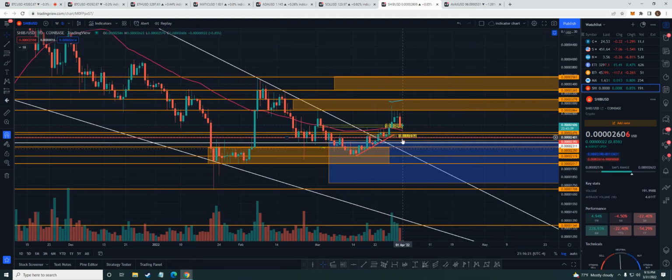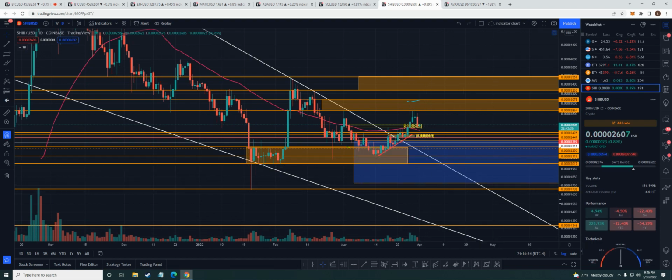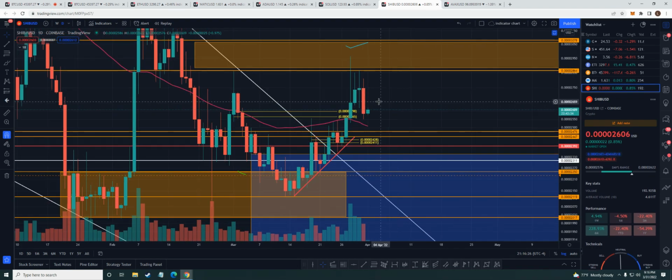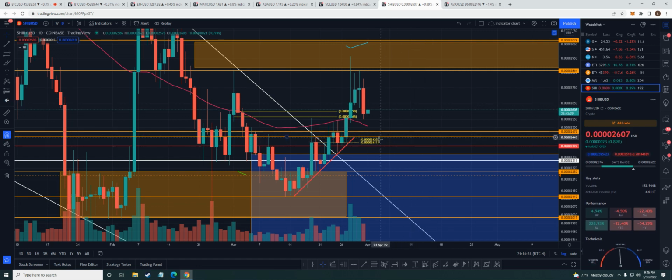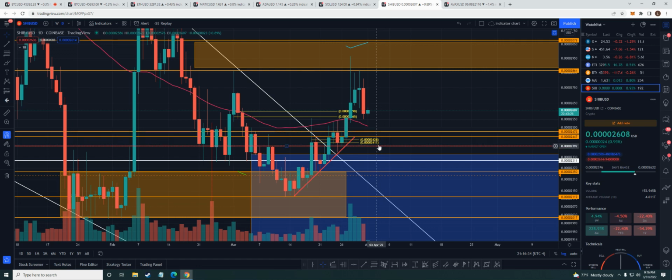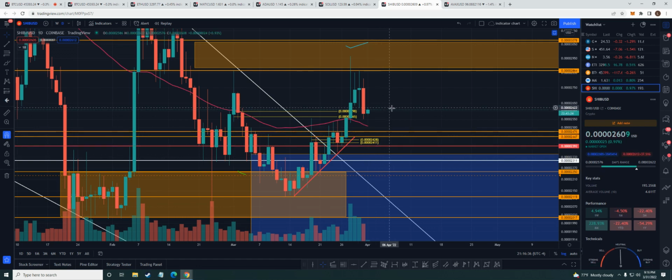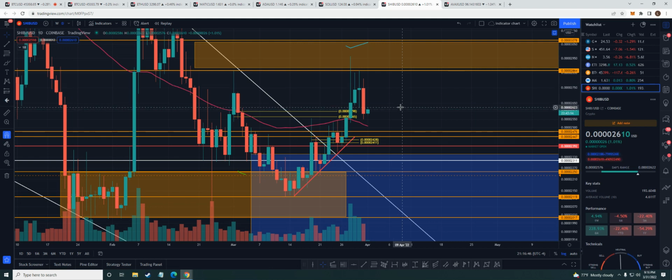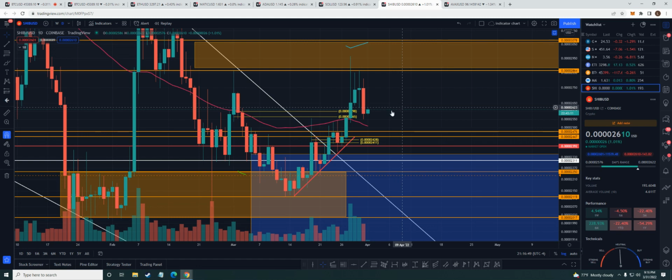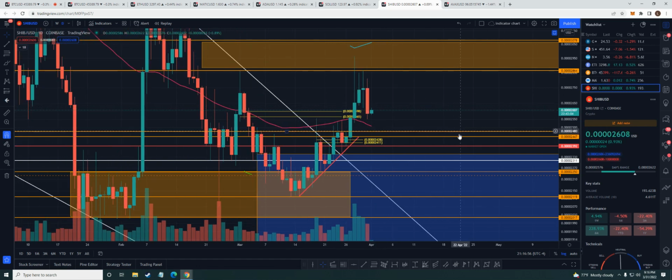So, do I look out for continuation in this move? Yeah. But let's see if that 25.50 holds up. If it does not, then I'd be looking maybe at targets at the 24 area even. To the upside, well, let's grind and make a new high. Because right now we're getting rejected right here at the 26.23, which was this previous candle low. So I want to see a new high here. I want to see a 28. I want to see a bigger move up here.